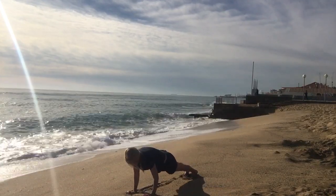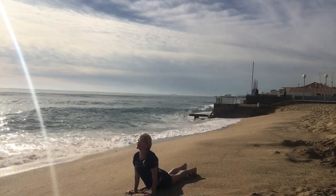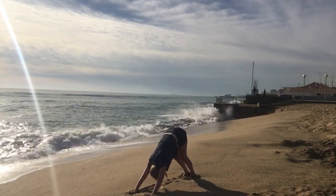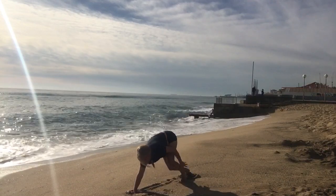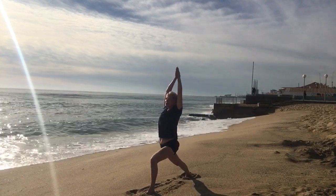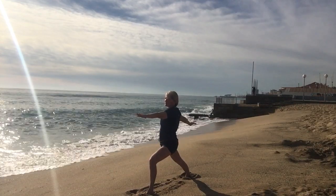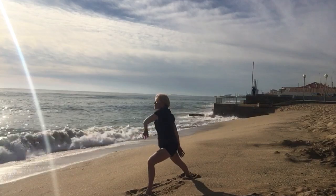Inhale into plank, exhale down, inhale upward facing dog, exhale downward facing dog, inhale left leg up, exhale bring it forward, inhale into warrior one, exhale into warrior two, inhale reclining warrior, exhale forward fold.